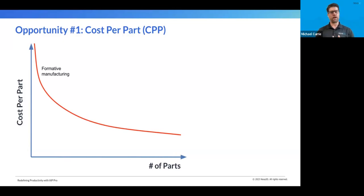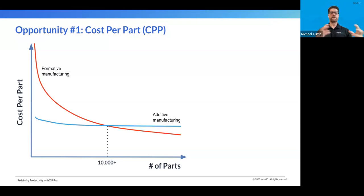Ultimately, at the high number of parts, you're dominated by what your material costs are going to be. For additive manufacturing, we don't really have this concept of a tool. Additive manufacturing doesn't require tools, which is one of the great aspects of it. However, it scales more flat based on your operating costs. Because you're walking down this cost curve, at some point they cross. And at Nexa 3D, we've seen use cases where we've seen this crossing for some of our clients at around 10,000 units. So depending on the application, you can get very deep into a number of parts before you have to think about trading off between formative manufacturing.